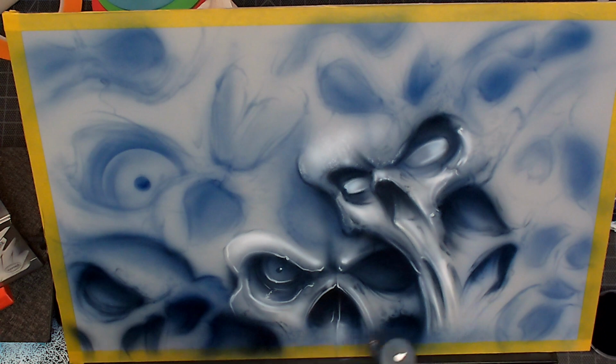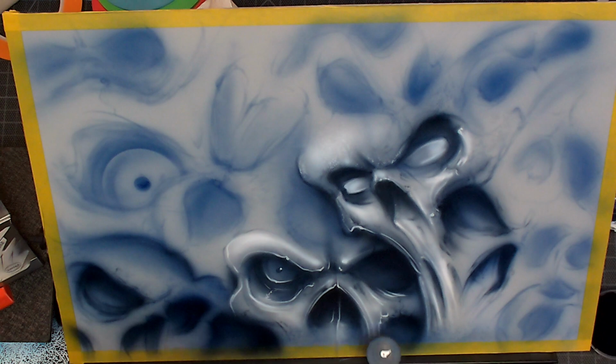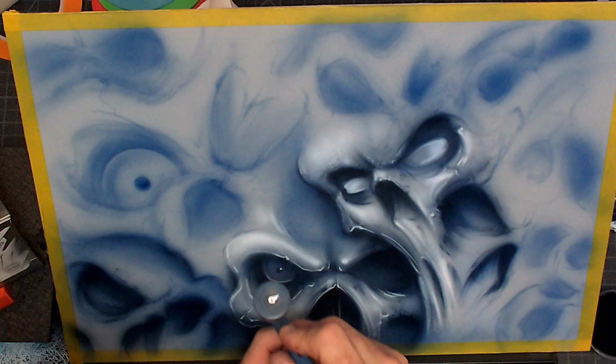No plan, man. Just sketching, just messing around, seeing what I can pull off in a short time on this larger panel. Yeah, the white definitely picks up way more on the camera than it is in person.